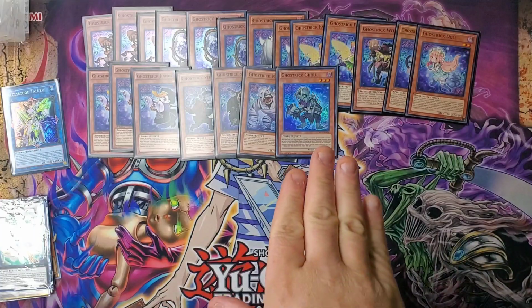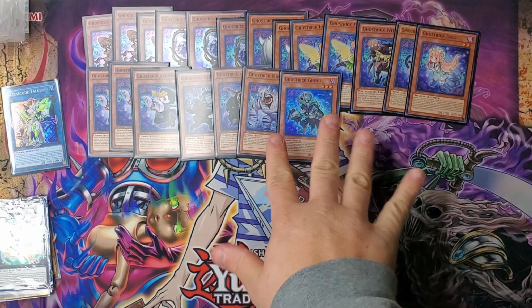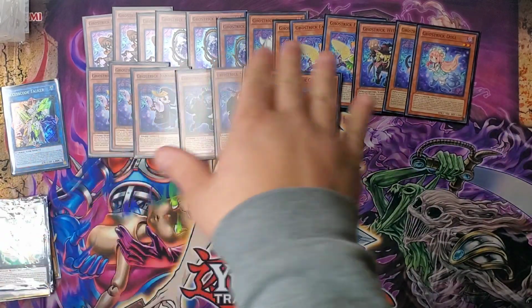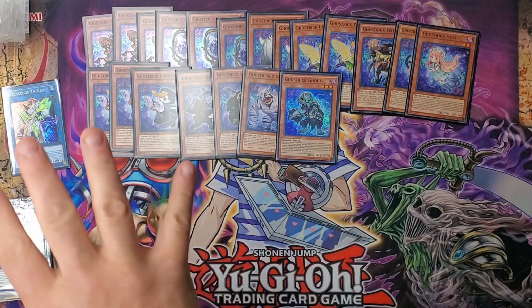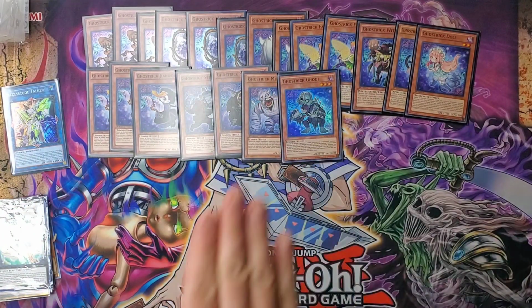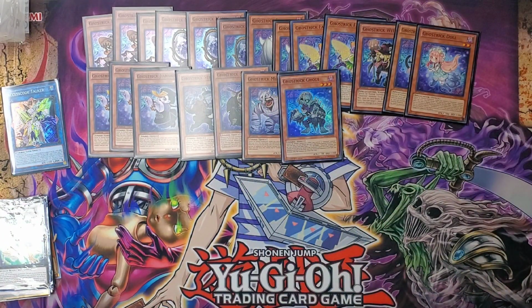Basically, he can add everybody's attack, all the Ghostricks' attack, all into one, and put it in any of these cards. And then afterwards, you can flip all your monsters face down and just attack with the other one, just in case you're scared of Mirror Force or whatever else they have. That's it for the monsters.